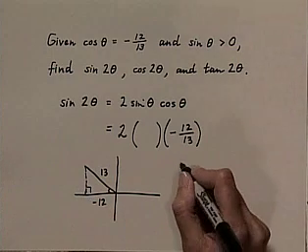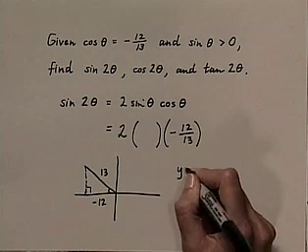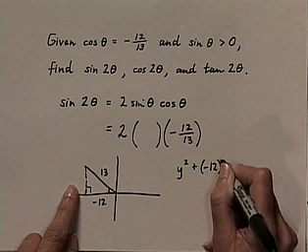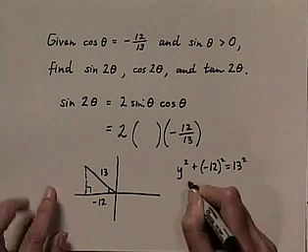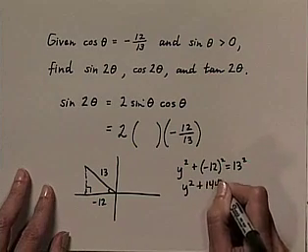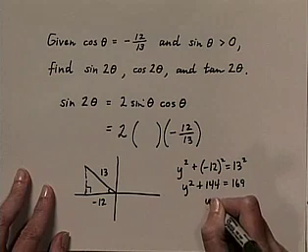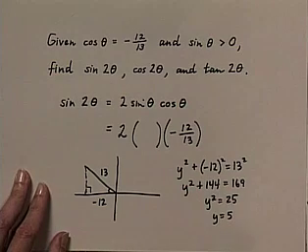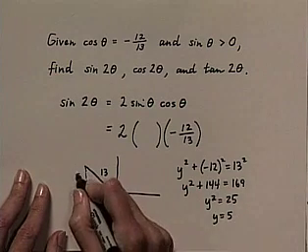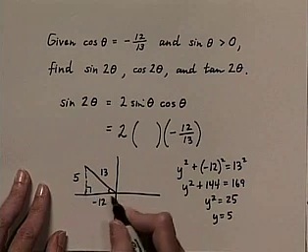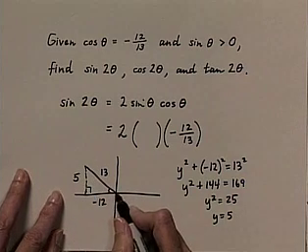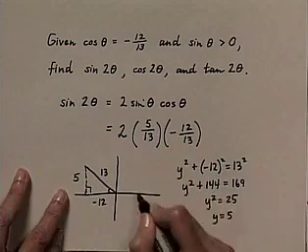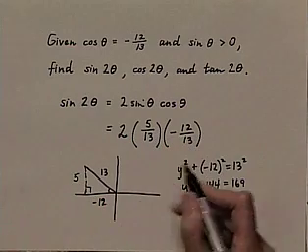And in doing so, we can say, well, our y value is going to be found by taking y squared plus our negative 12 squared equals 13 squared. Here we're going to have y squared plus 144 equals 169. Y squared equals 25, and therefore we can find our y value as plus or minus 5. In this case, it'll be a positive 5 as our y value is positive. Using this diagram, then, we can find that the sine of theta is equal to the opposite over the hypotenuse, that is 5/13.